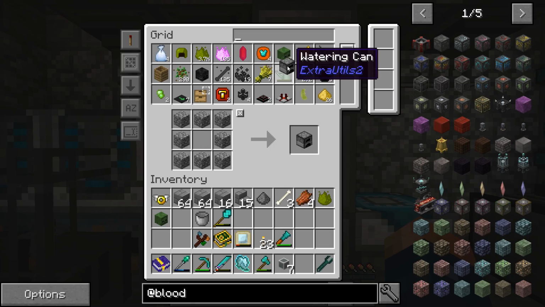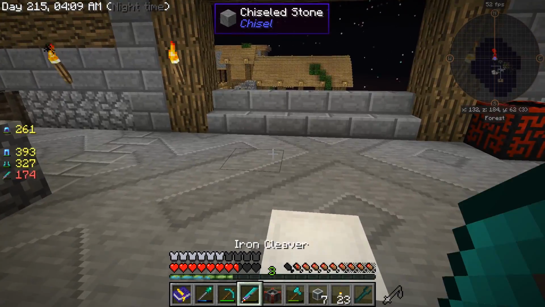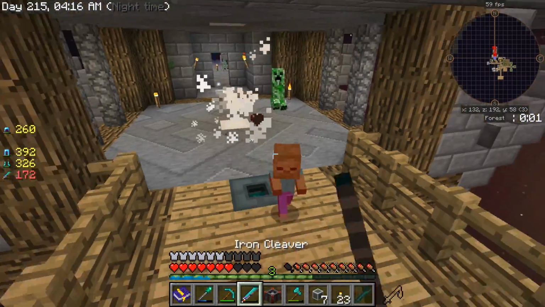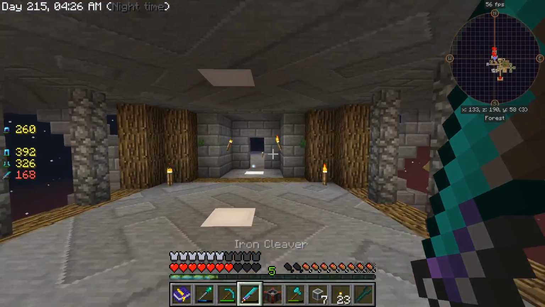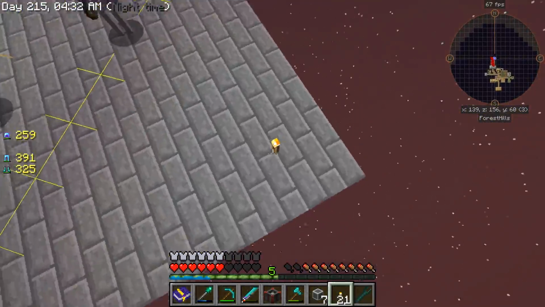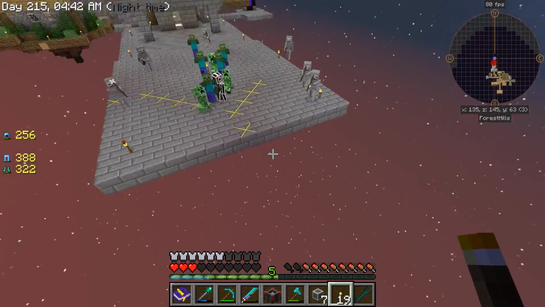We're gonna need a furnace. And we should have everything right here. Awesome, now we have a blood altar. Now we can go ahead and get these mobs out of here. Yeah, these mobs gotta go. Alright, and you don't blow up. Okay, let's get out here. Get this all blocked off. Please, skeletons.